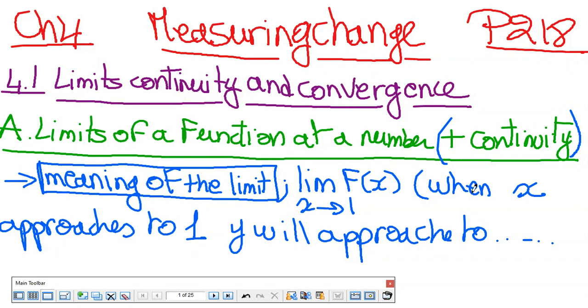So it means when x approaches 1, y will approach towards which value? When I talk about the limit, it means the accurate number doesn't exist. I cannot stand on it. For example, it's a bomb. So when I talk about a limit, it means that there is a bomb and I'm trying to approach this bomb. I'm trying to move left and right around this point, but I cannot touch it. So what's gonna happen to y if x is there?